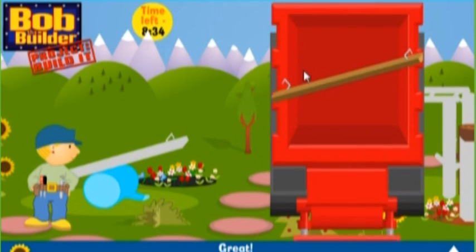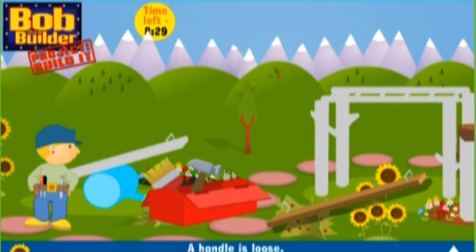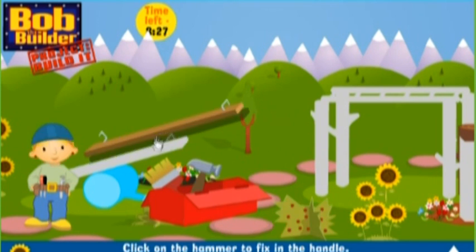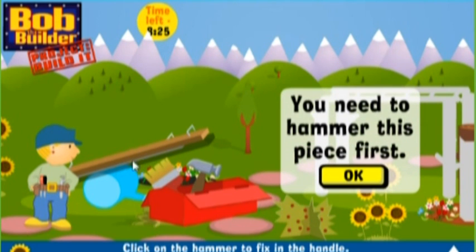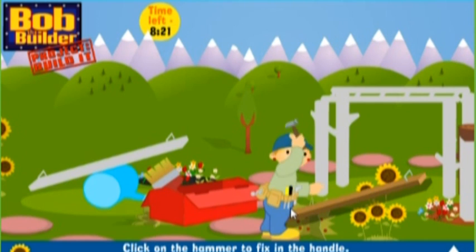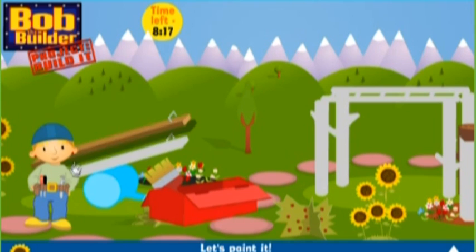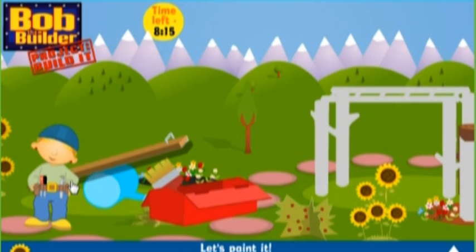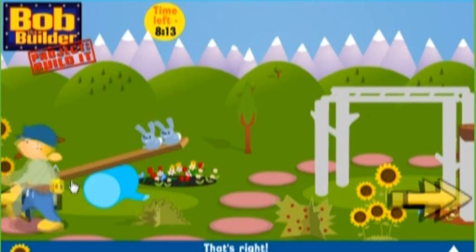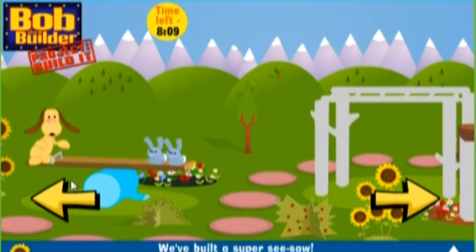Great! A plank. A handle is loose. Click on the hammer to fix in the handle. Let's paint it. That's right. We've built a super seesaw.